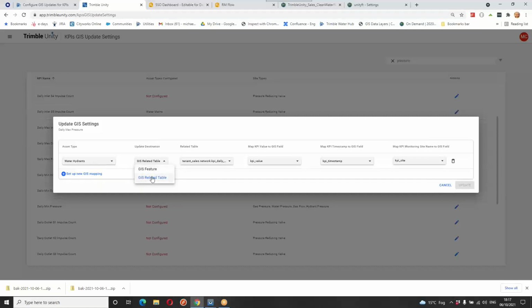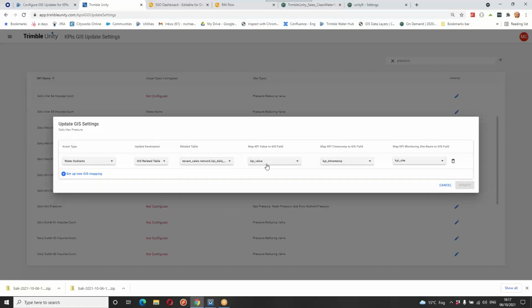But the related table gives you so many more advantages, in that you can then run this in dashboards and use it against ArcGIS Insights so that it can help you with your capital replacement exercises. When I click on related table here, it asks me which one. So you pick this one, daily max pressure.